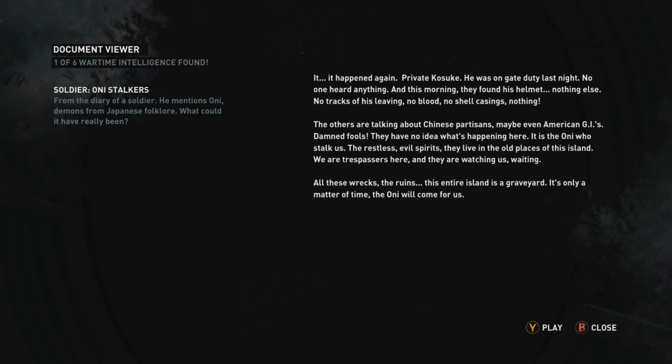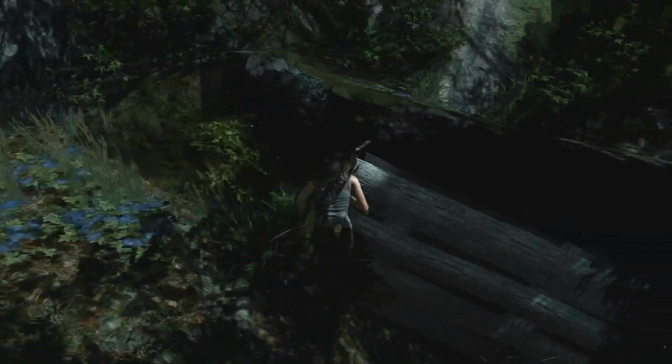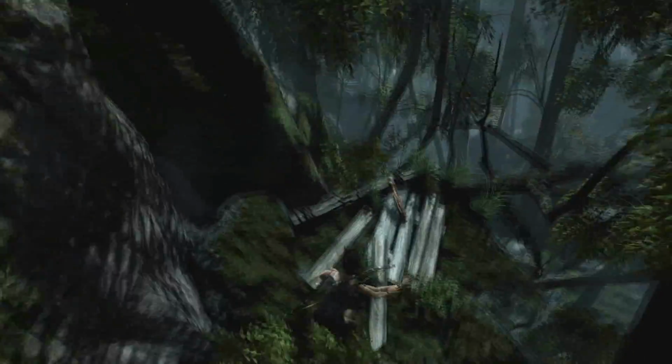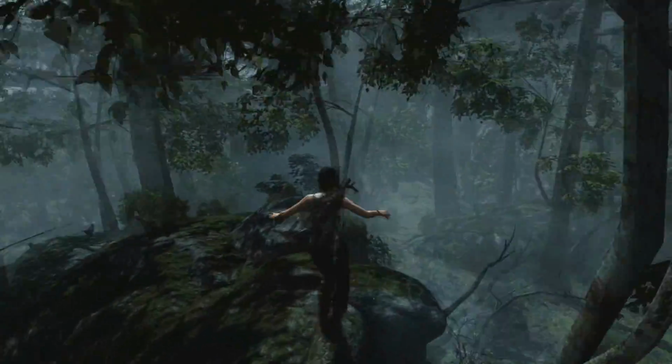Okay, so this is one out of six wartime intelligence, and it's a soldier who speaks about the Oni stalker. From the diary of a soldier, he mentions Oni, demons from Japanese folklore. But what could it really be? Well, he seems really focused on this being a Japanese demon. And Tomb Raider isn't a game that will shy away from having mythology and folklore, so I'm pretty sure it is actually going to be some sort of demon. I'm going to have to, at one point, fight some sort of demon, since any Tomb Raider game I can think of has some sort of supernatural enemy.